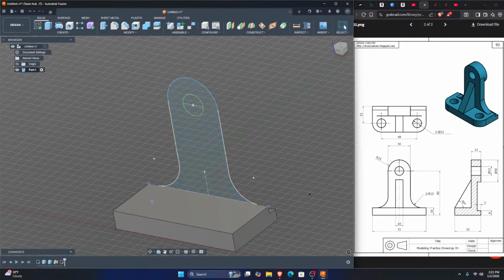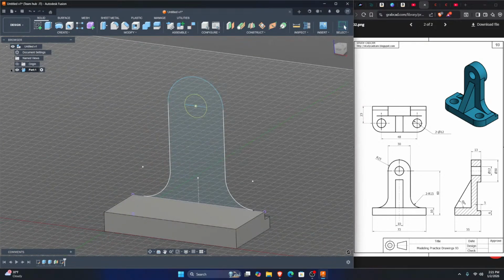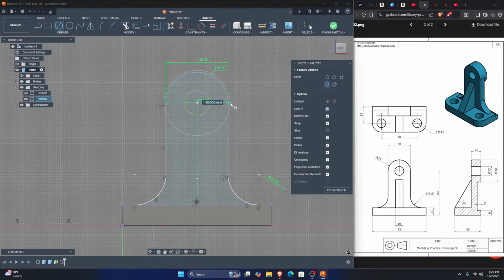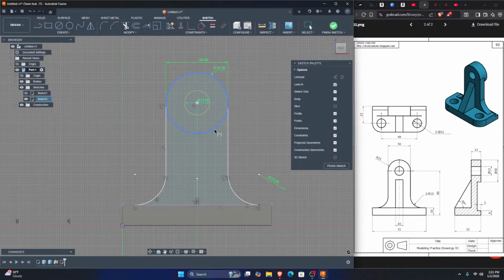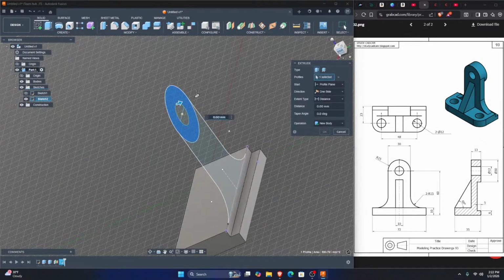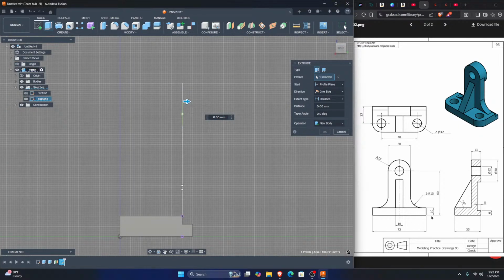All right, now need to find the thickness of our drawing here. So it's like 13 millimeters from the side. Since this does jut out a little bit, I might go back to our sketch, and I'm going to edit the sketch, and I am actually going to put this back here, and we are going to extrude this circular portion to match this 5 millimeter, because it's even with this line here. So I'm going to stretch it out to 5 millimeters.